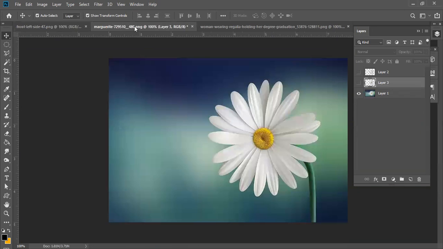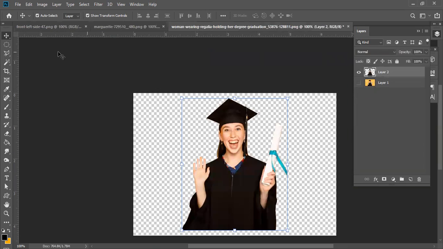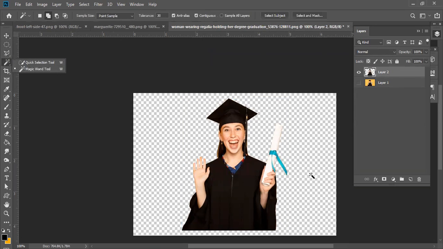Okay. So at this point, you should be able to, using your tools, a combination of your lasso tools and the magic wand tool, isolate almost any object. Now, as we get into the end of the class, I know all your brains might be bursting a little bit, so I leave the easiest tools for last. Make it easy for you.